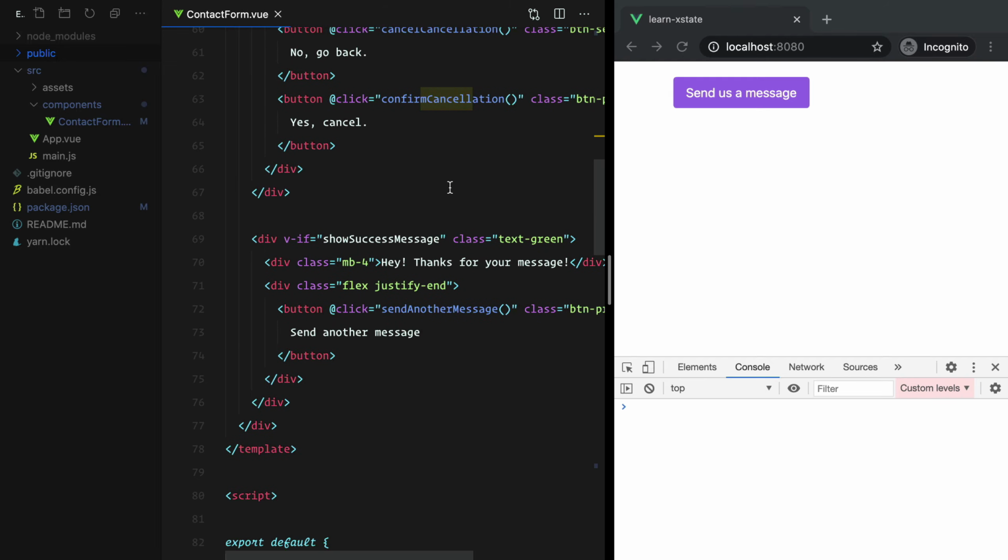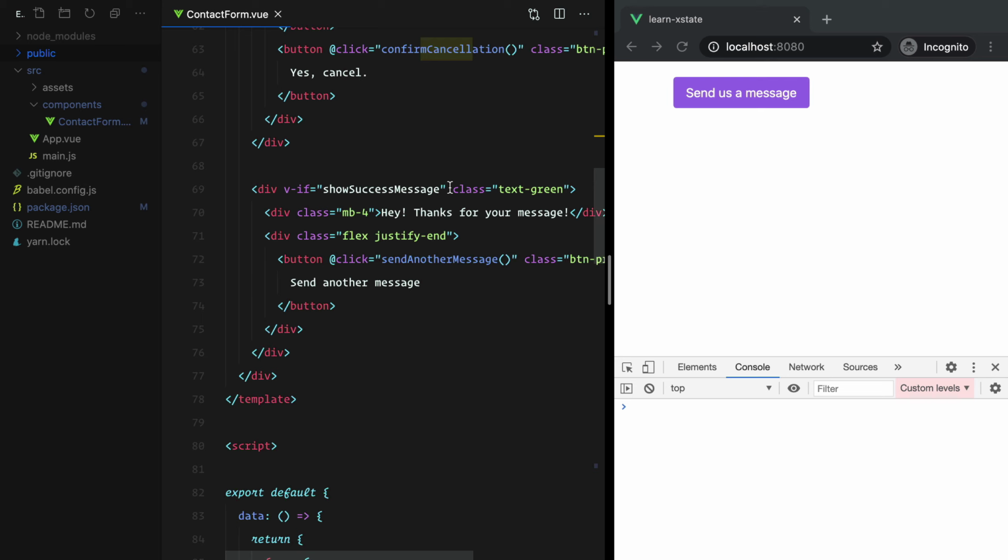State machines help us reduce the amount of conditionals we have in our templates, make having conflicting states virtually impossible, and even offer a way to actually visualize the flow of our component so we can easily track how and when we end up in a specific state.